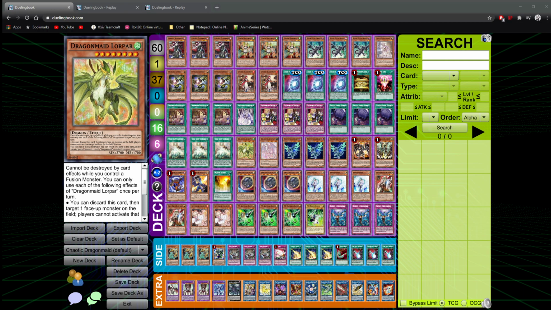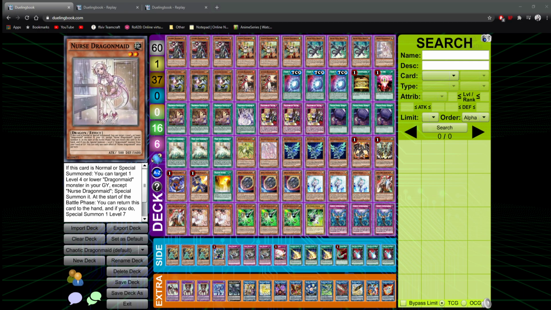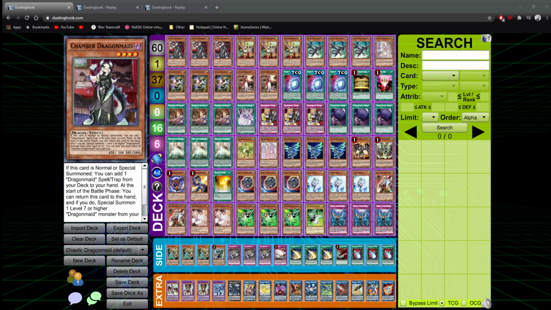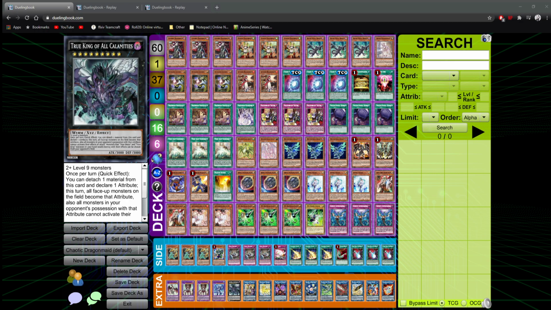And that's just the bare minimum of what you can do, because you also have Nurse in your graveyard, so you can dump a Tidying Reborn Nurse to get Chamber, and you can flood the board with card advantage turn 3 and kill your opponent, all because you were able to stall them out turn 1 with True King of All Calamities.